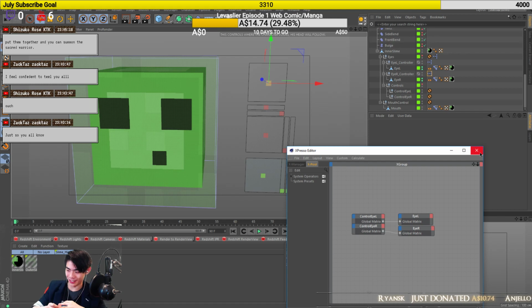Shizuka put them together and you get summon the Sacred Warrior. Yeah, the Sacred Warrior of the Iron Body. He doesn't feel pain anymore. He does damage to you by specifically grabbing you by the toe and stubbing it into things. He's gonna lean down, pick you up by the toe using two fingers, and then jam it into something.